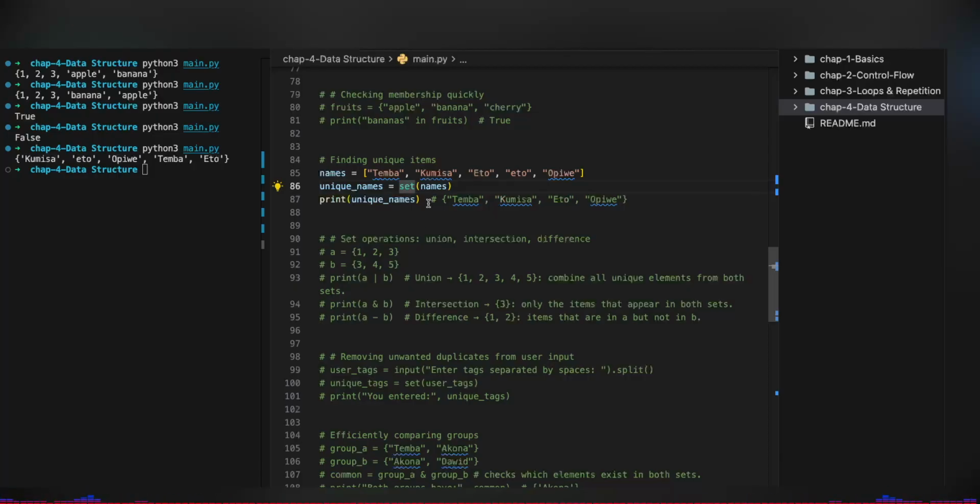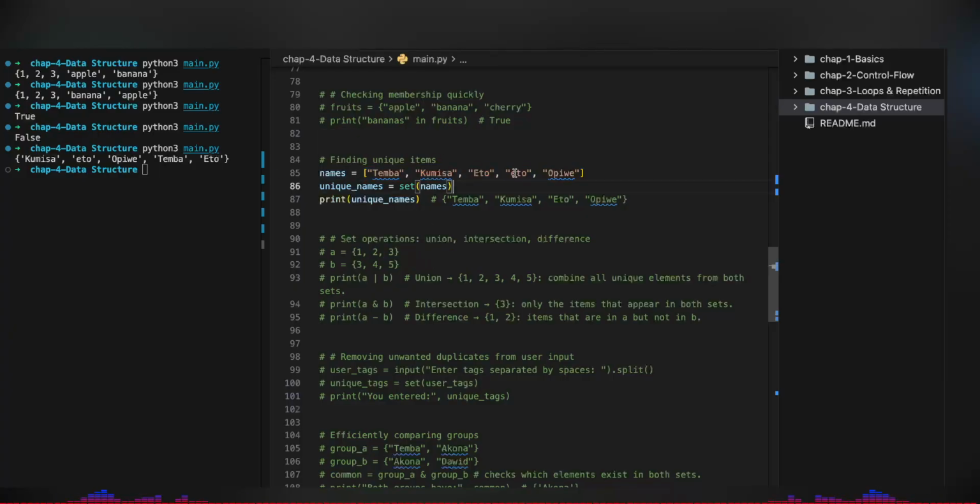So if there is something you need to do to increase the chances of the set handling duplicates accurately and effectively, it is maybe just to convert all the values within the list to uppercase or lowercase, just so you have some sort of consistency among the names or strings that you're trying to pass to the set.